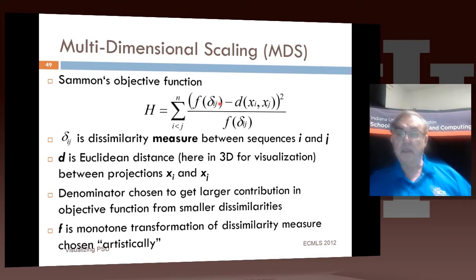modified distance, you subtract from it the distance in the map space, take the least square sum, and you normalize it by 1 over the distance, so you enhance the importance of small distances, which are usually the most important, and you just minimize this function of xi. So we did this in one case up to a couple 100,000 points, which was probably the largest one we ran up to now. So that's 600,000 parameters sitting here to be optimized.